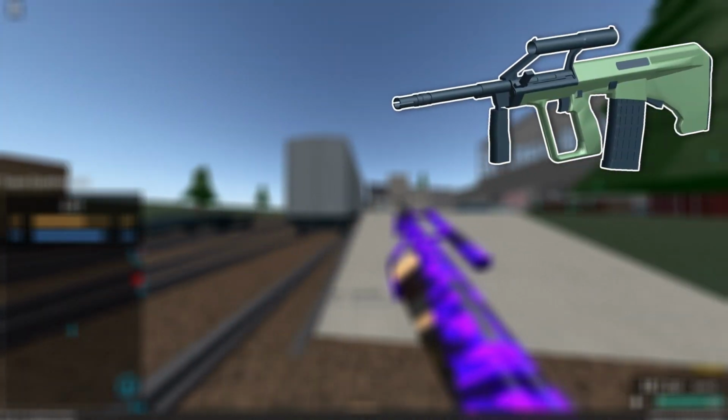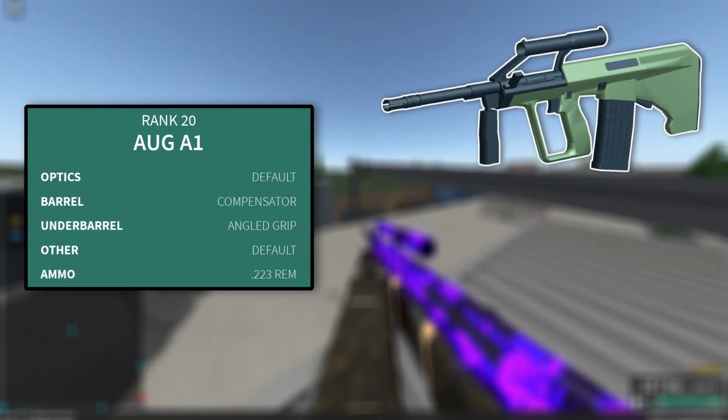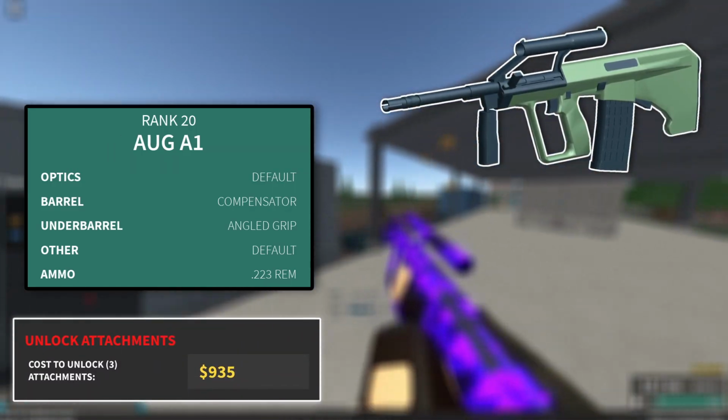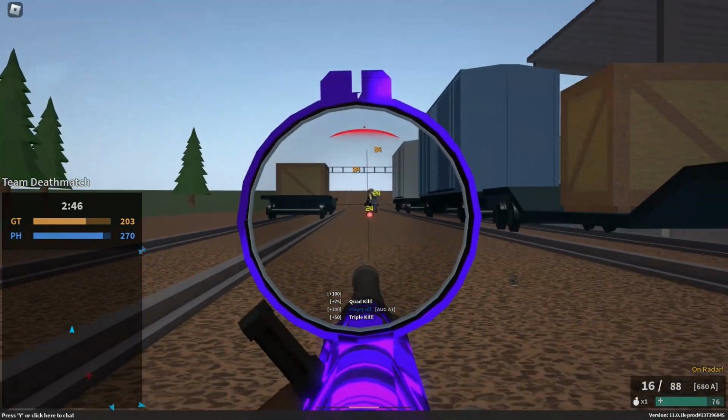Although the low recoil doesn't stop there, as next up we have the AUG A1. This setup consists of the compensator, angle grip, and 223 Remington. This will cost you about 935 credits from 0 kills, but considering you're directly upgrading your AUG in every aspect, it's definitely worth the investment.